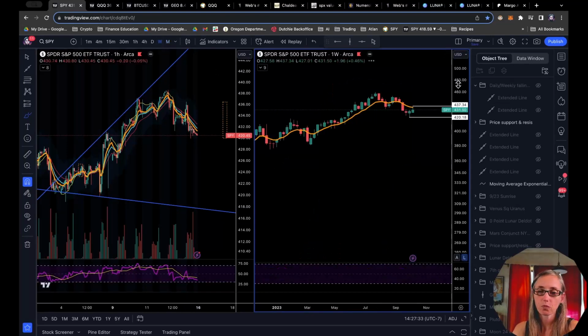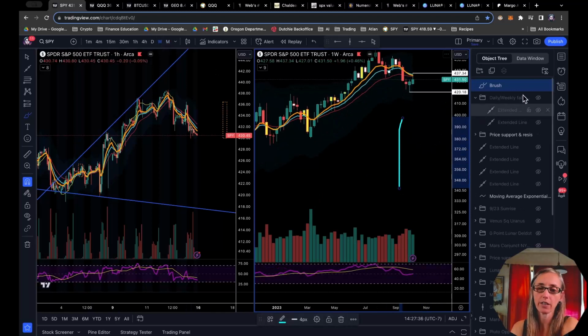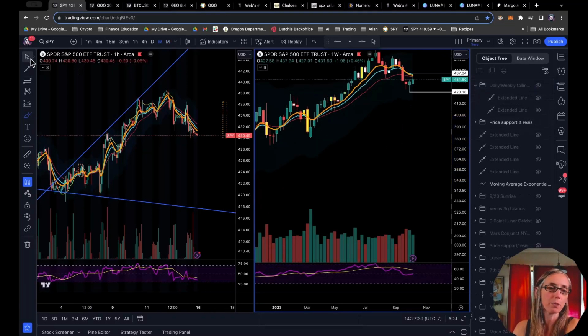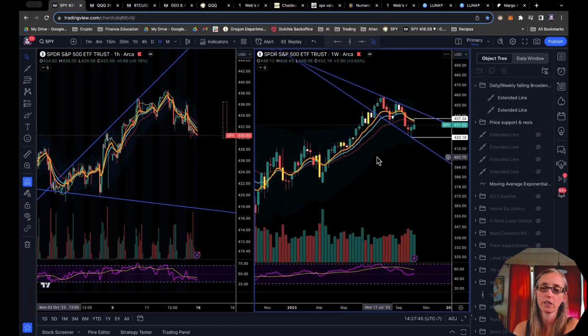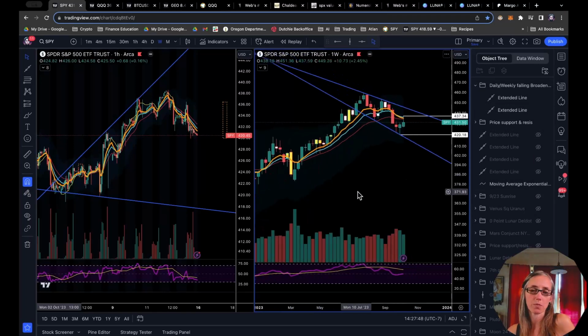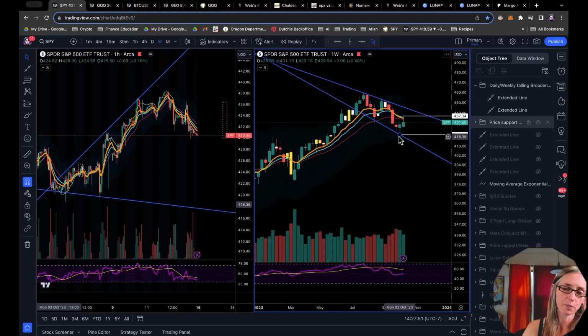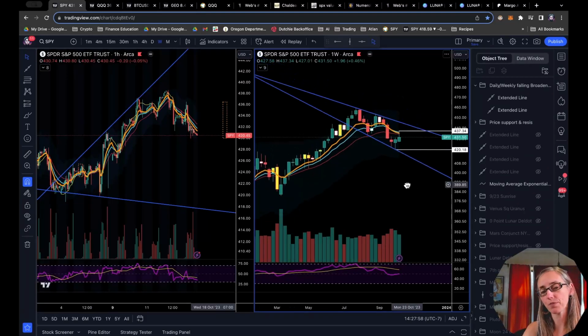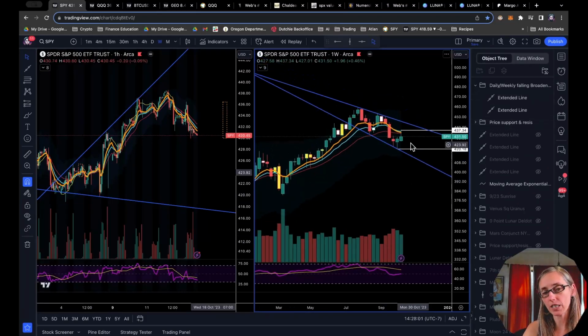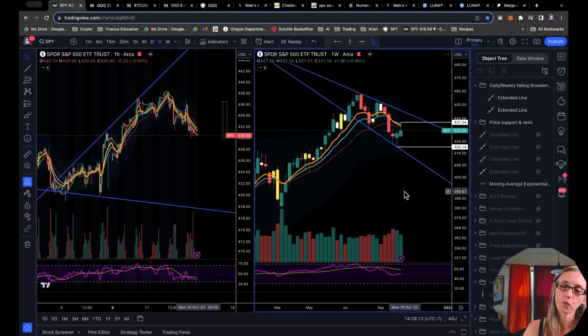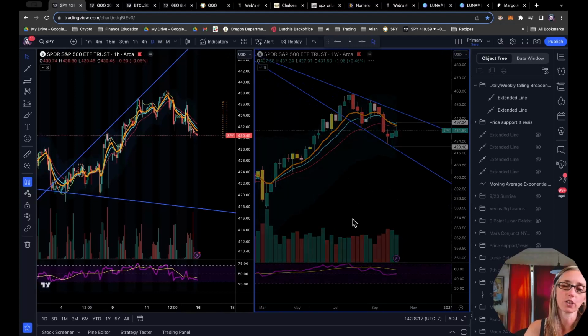Let's move to the weekly. On the weekly chart, we have a few things to keep in mind. First of all, let's take a look at this weekly falling broadening formation that we have. So this lower downtrending line has been a really reliable bounce location on the lower end of price action. We'll keep that in mind, but we'll see that this bounce gave us a rejection wick here as we return to the mean and even bounced off the 8, the 12, and the 20 are kind of coming together there. So let's drill down into the daily to get a closer look at what's going on.